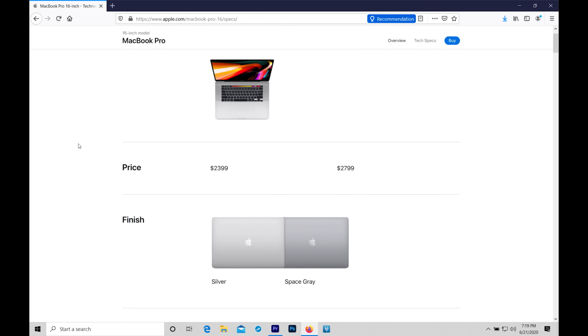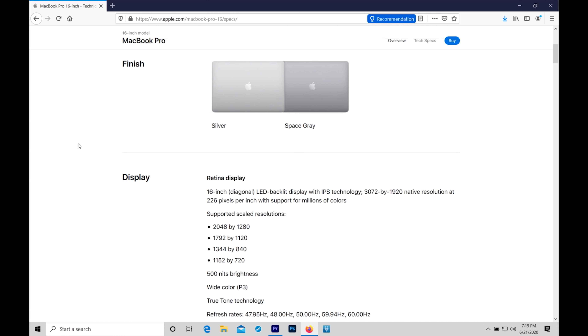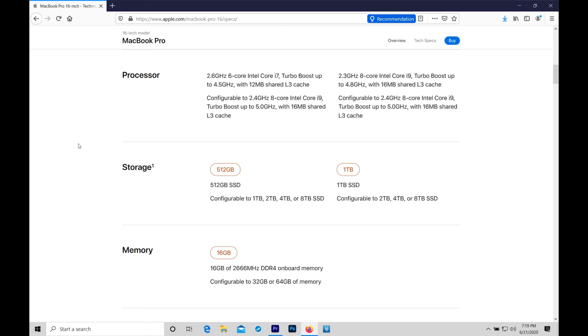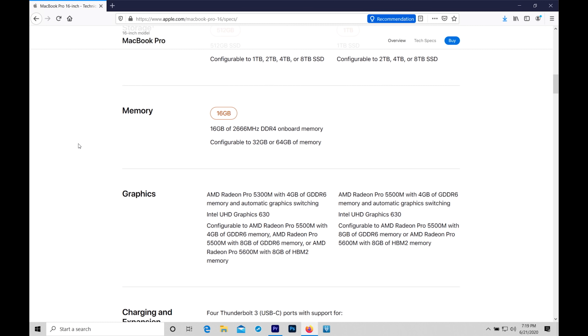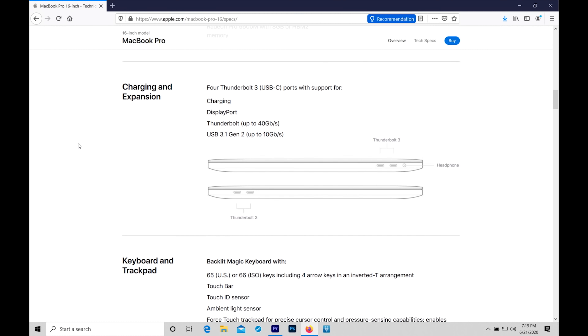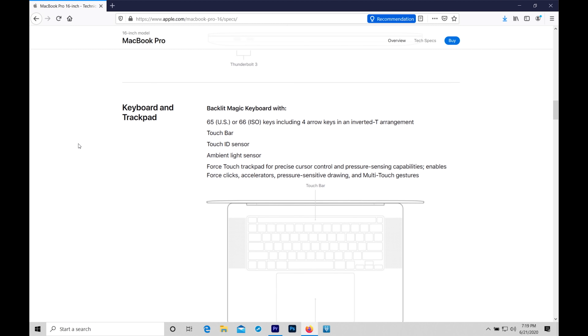First, let's talk about the MacBook Pro. The MacBook Pro 16-inch starts at $2,400 or even lower, because now this thing goes on sale pretty regularly as it's about seven or eight months old. For that base model price, you get a 2.6GHz 6-core 9th generation Intel Core i7 processor, an AMD Radeon Pro 5300M with 4GB of memory, 16GB of DDR4 RAM, and 512GB of solid-state storage.